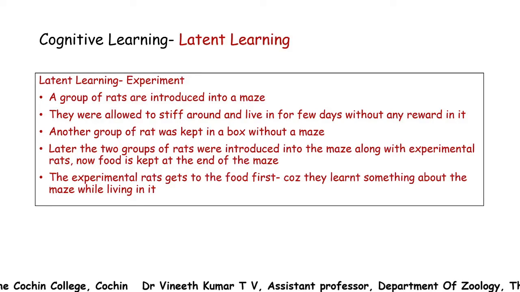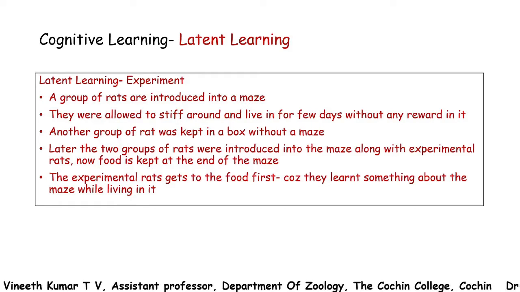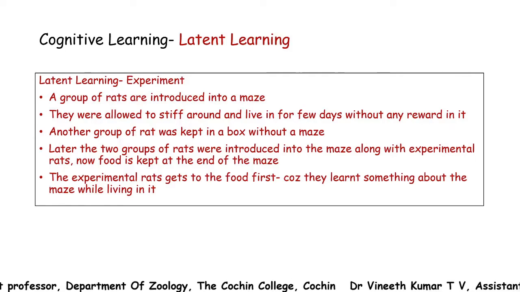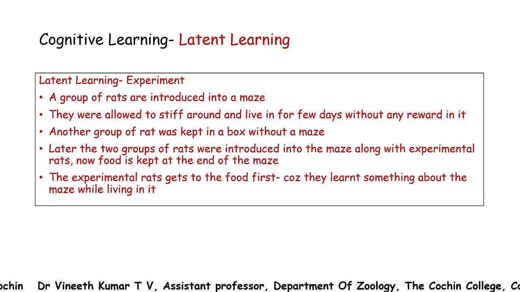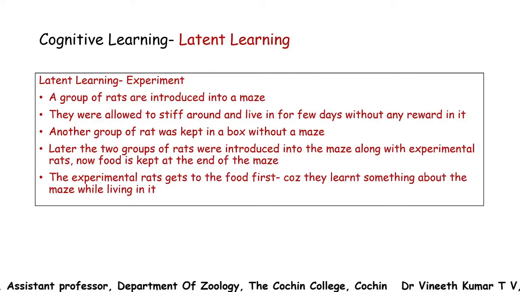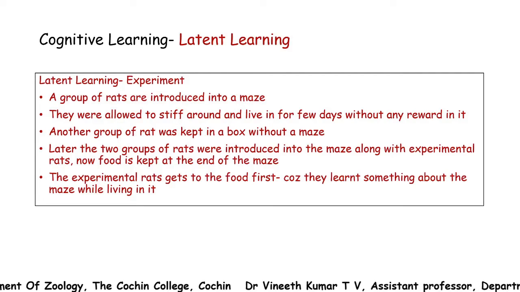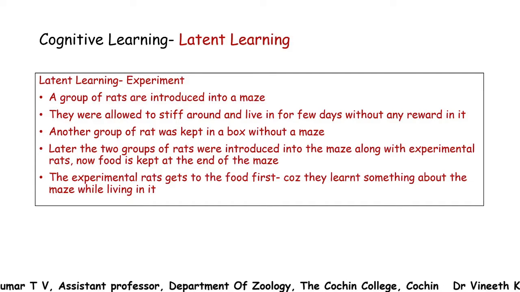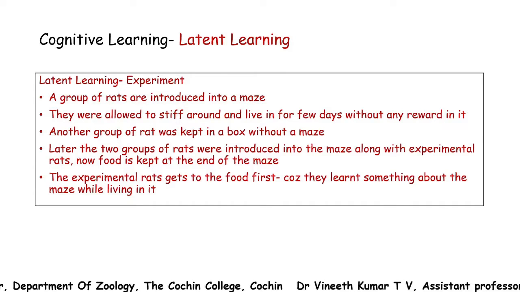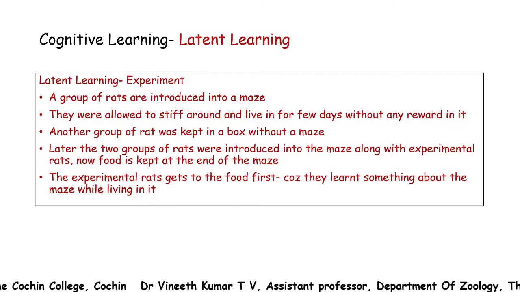And they were allowed to sniff around and live in there for a few days. So a group of rats were allowed to live in that particular maze for a few days, so that they would become acclimatized to that maze. So they will sniff around. They know that particular structure of the maze, etc.